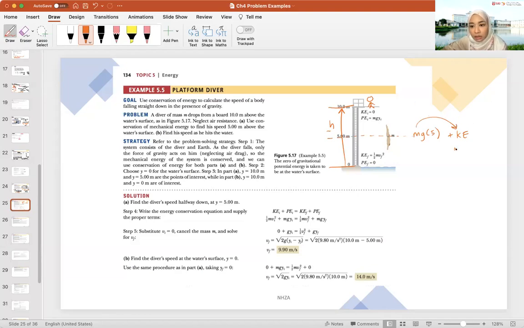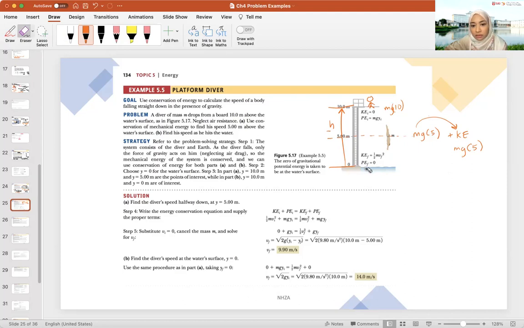So KE, we will assume that KE will also have mg5, because mg5 plus mg5 will give us mg10. Here it is mg10. When he goes down, it becomes mg5 plus KE, and we are going to assume that we are not losing energy due to air resistance. So mg5, or half of the potential energy that we had earlier, has become kinetic energy. So I can say 1 over 2 mv squared is equal to whatever was lost when he dived down.